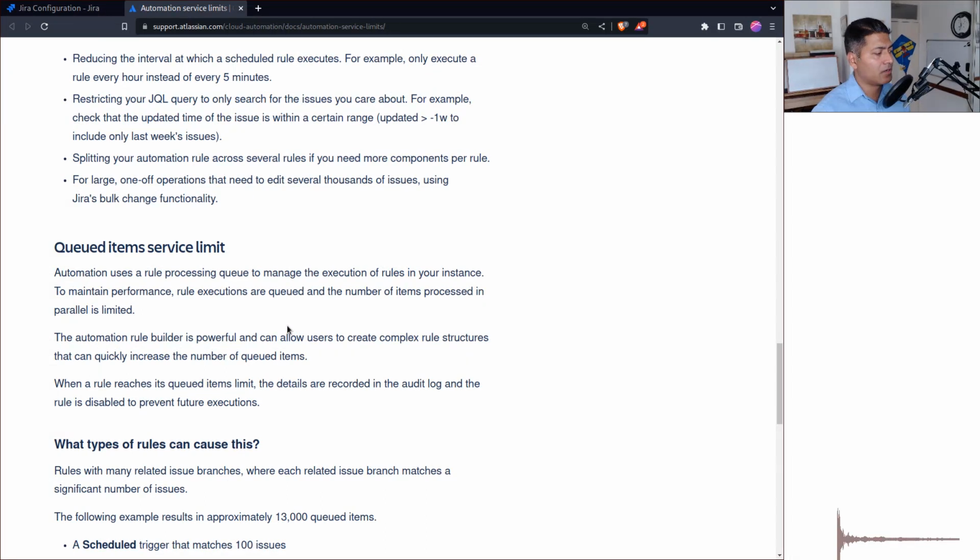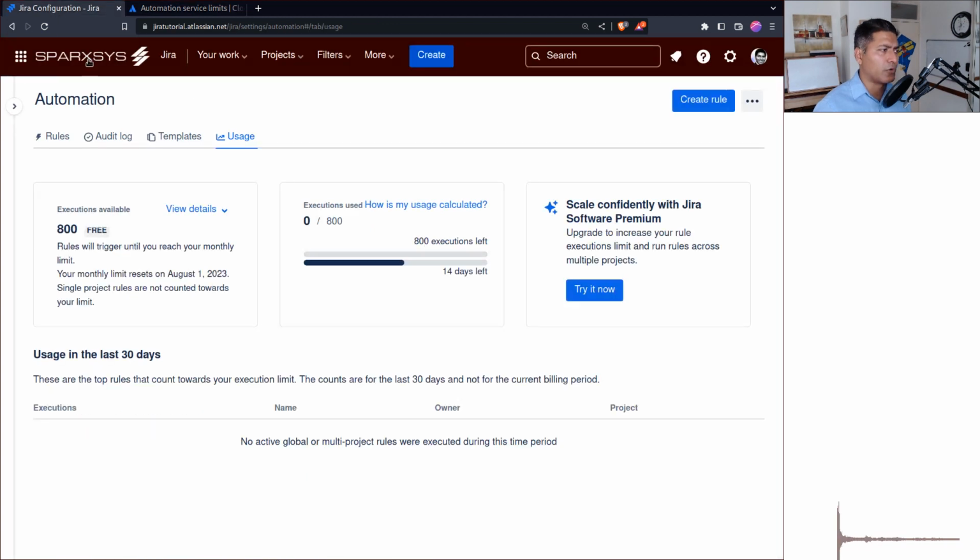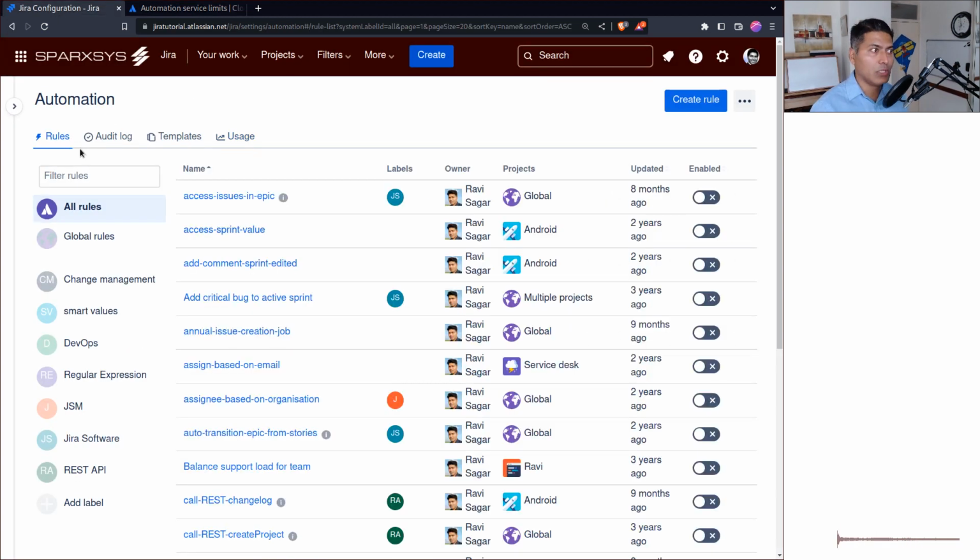And whenever you are trying to configure Jira, maybe for your client, it could be a good idea to set up some kind of a rule. Fortunately, you can do that to understand these things that will probably not work once those limits are crossed.